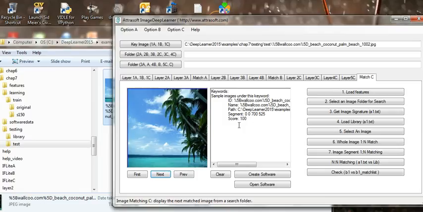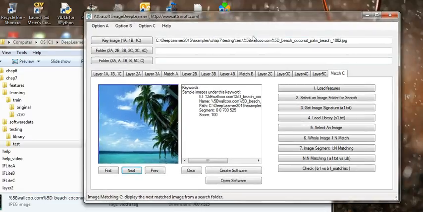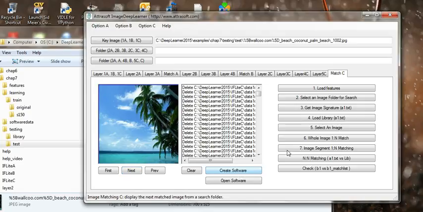And the next step, we're basically creating this redistributable software. We click this button, and it says create software, and we do that. It's going to take a while.